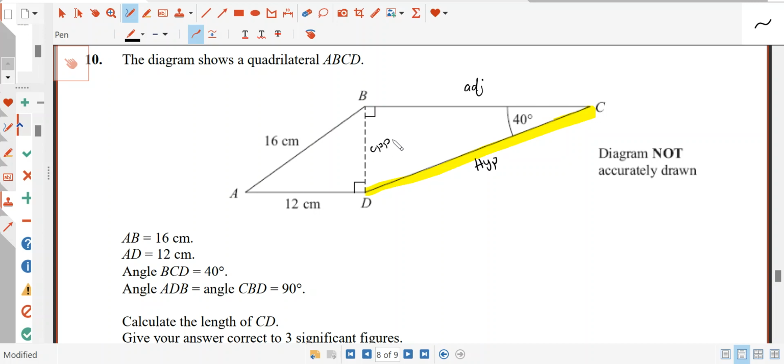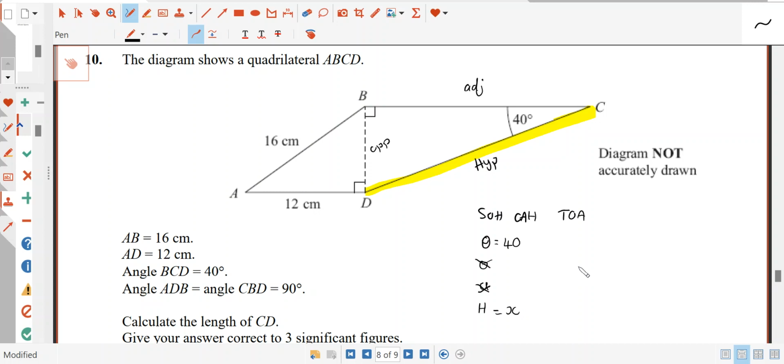So don't write this down just yet, but if I went through my SOHCAHTOA process, like this: theta, opposite, adjacent, hypotenuse, I'd write down that theta is 40, the opposite, don't know. Adjacent, don't know. Hypotenuse is the x.